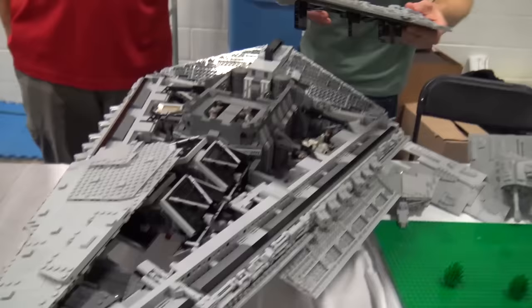So I think my favorite part of the build was the beasts, the three different creatures. Yeah, those are impressive. So what are some of the techniques you guys were able to incorporate there? I think one of the coolest techniques was definitely the teeth for Acklay. Little white teeth pieces there, and then also the legs as well.